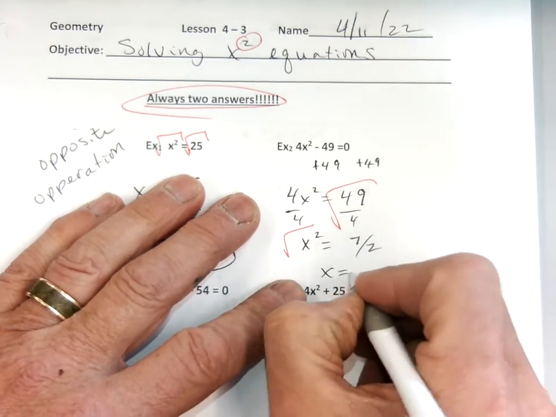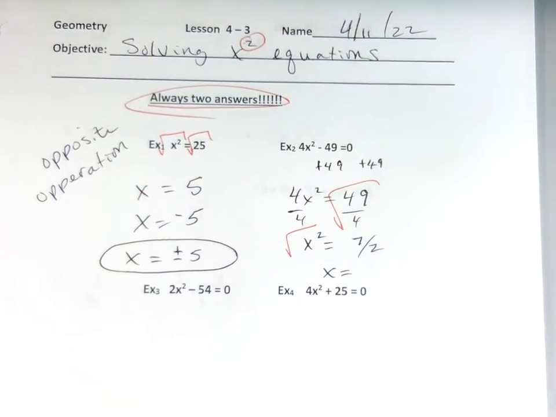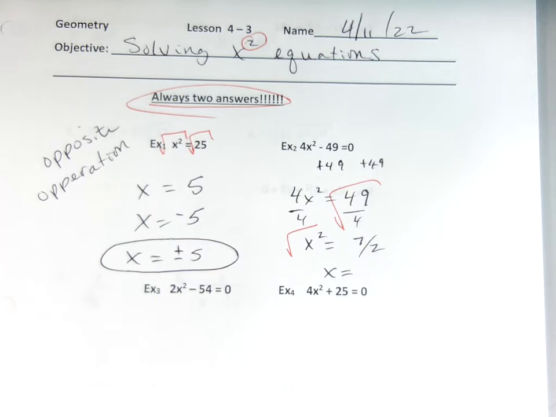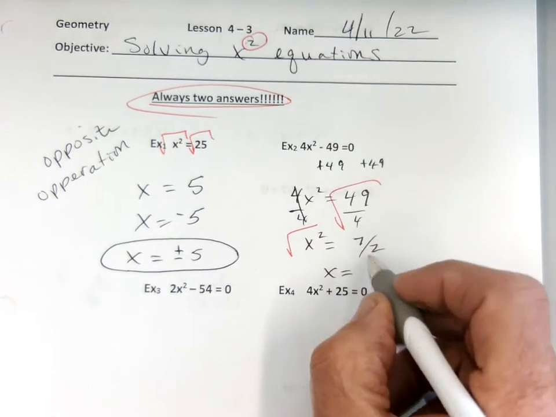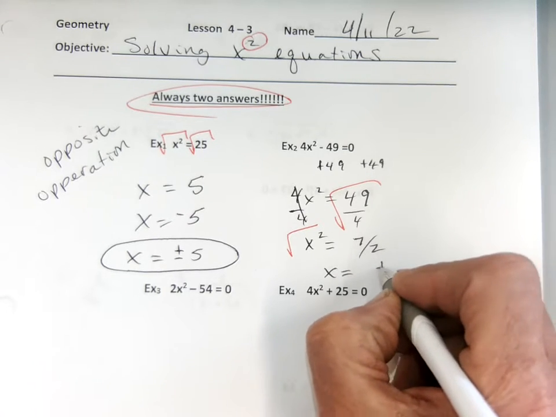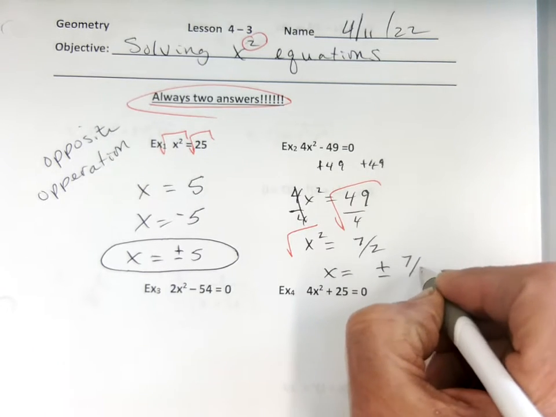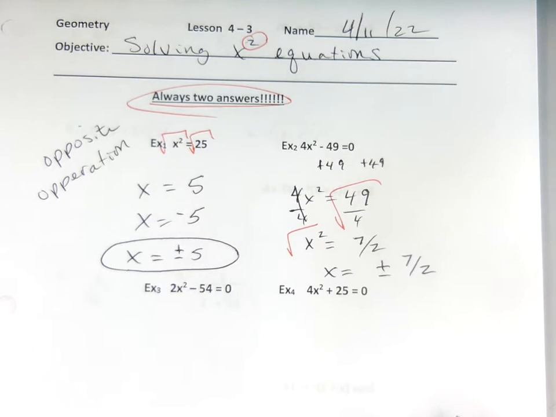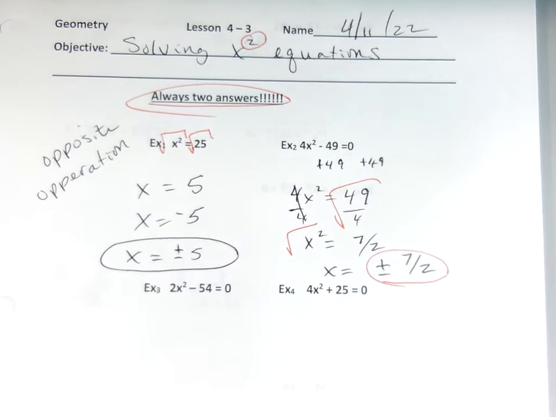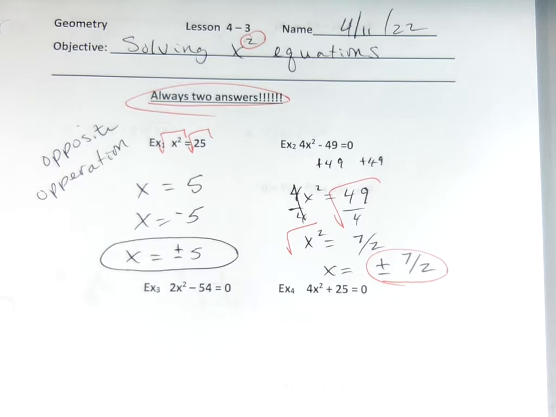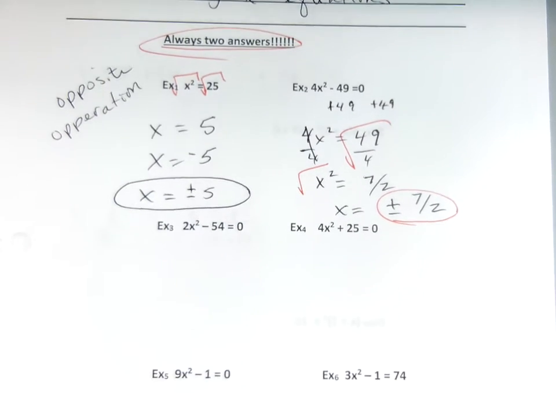But two answers, right? Wait, so why do you not keep the 4? Oh, wait, never mind. Yeah, I got it. Sorry. You got it? No, you're good. Okay. So then I'm going to say x equals plus or minus 7 halves, or 3.5. All of those answers are correct. But I have two answers, don't I? Okay. Thumbs up. Does this seem easier than what we've been doing?